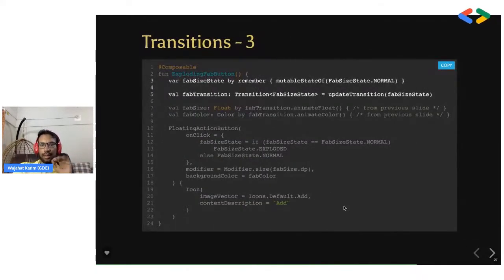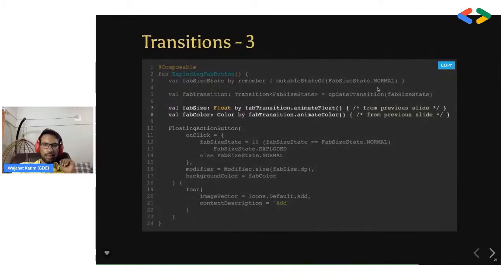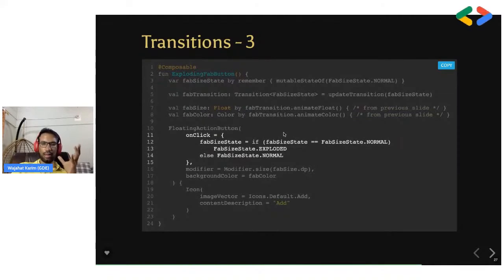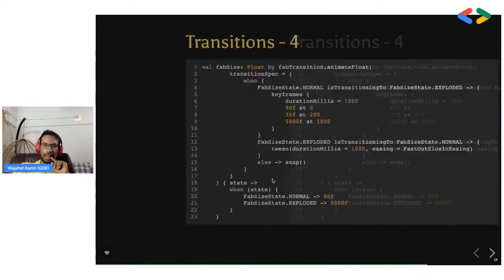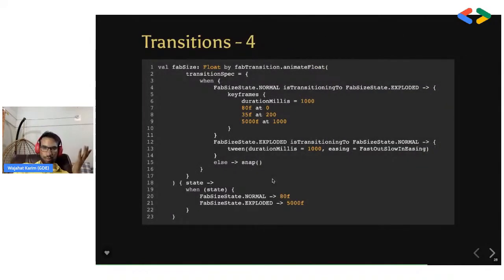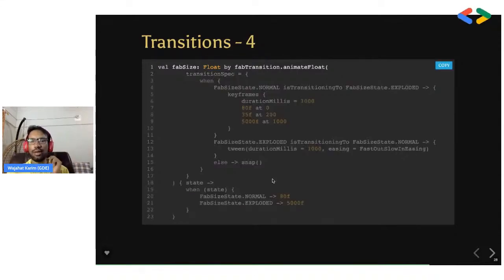Now I need to define the actual transition. So this is the text from the previous slides, as you defined. Inside the floating button, we have an icon, and I'm triggering the state from normal to exploded on click, just for the sake of example. We have the size inside, passed to the modifier as the size input, and the color as the background color of this data. So we have assigned these values, and now when I run it, it will show up as a button. But I need to define how exactly I want to animate it.